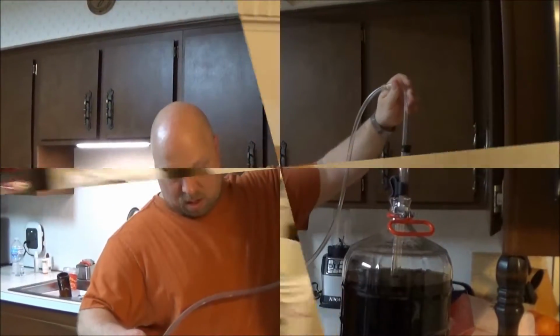And as customary when you do your beer, you got to drink some of your home brew. So we'll be back with the bottling.